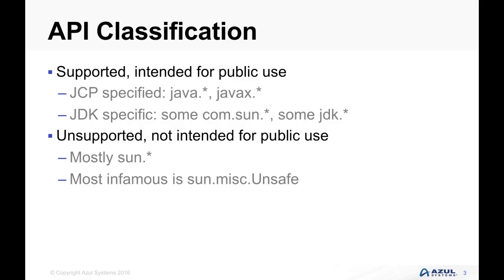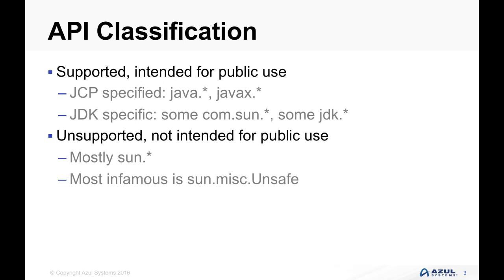Then there's a few other public APIs which you're quite entitled to use, you're encouraged to use, which fall into packages like com.sun.* and jdk.*. And these things tend to be around areas which are not specifically part of the core Java platform in terms of the language, but are things that make up the JDK. Examples of that are Nashorn. So if you want to interact with the JavaScript engine, which is part of the JDK, you can do that through an API. If you want to interact with the compiler, if you want to write code which compiles code in turn, you can do that through a public API.